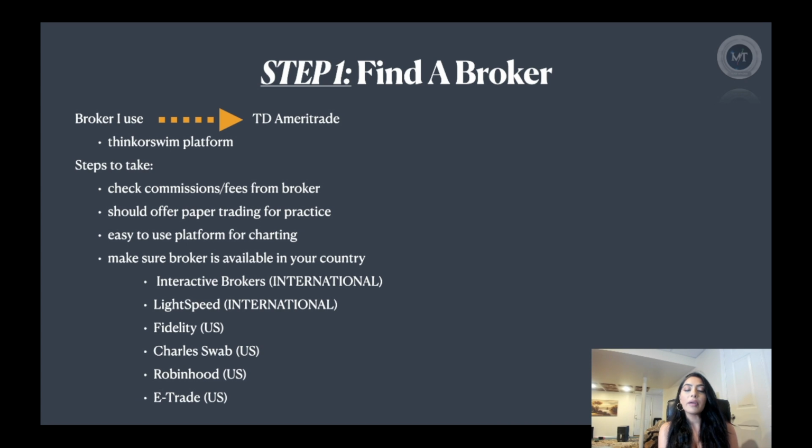So if you don't want to use TD Ameritrade, there are obviously other brokers out there. There's tons of brokers that you could look through. Some of the steps that you want to take: one, you want to check the commissions and fees, if they charge any commissions, if they charge any fees, and compare and contrast between the different brokers, because obviously you don't want to invest your whole account into commissions and fees, especially if you're scalping. You want to find the lowest or zero commission and the lowest fees that you could potentially get, because you're putting in so many orders throughout the day as a scalper. You want to cut out all of those extra fees.